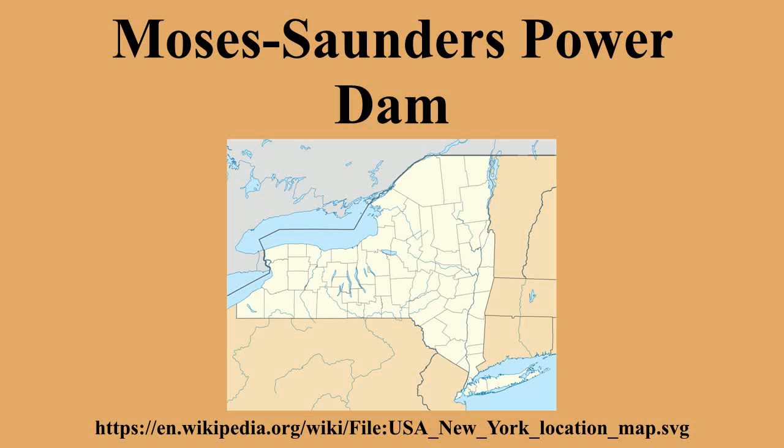Design and operation: The 195.5-feet-tall and 3,212-feet-long dam is situated between the Canadian shore at Cornwall and New York's Barnhart Island. To create the reservoir, the Long Sault Dam was constructed 3.5 miles upstream between Barnhart Island and one of the Long Sault Islands. Between the Long Sault Island and the New York shore are the Eisenhower and Snell Locks.